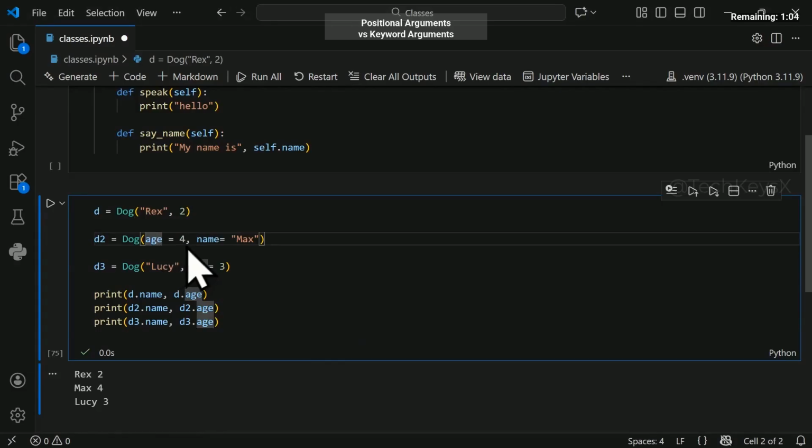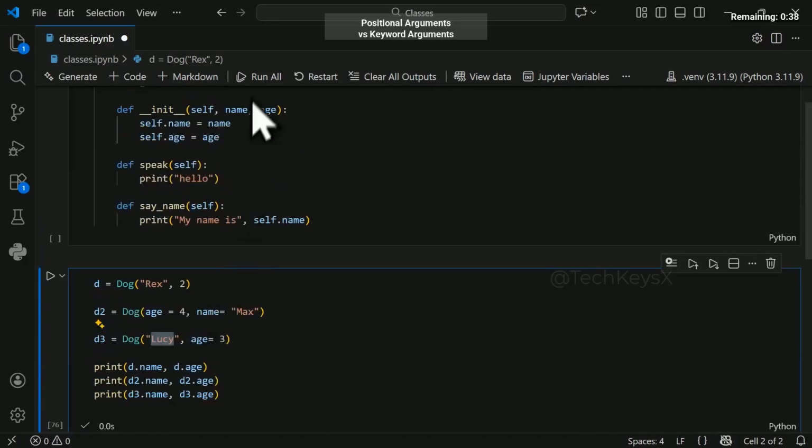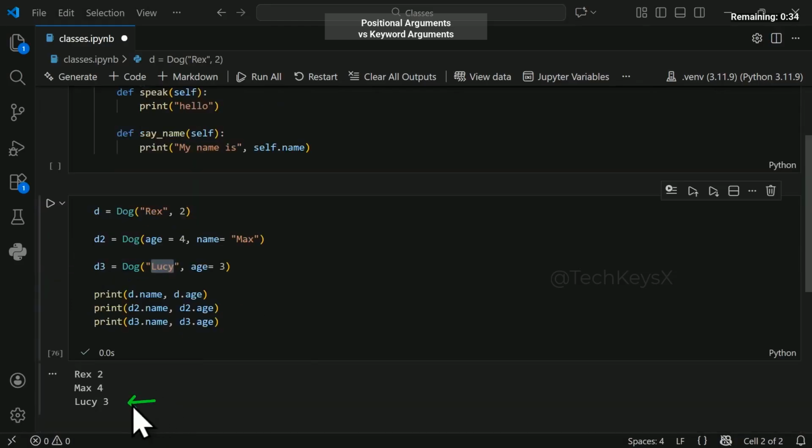Here are keyword or named arguments, where you can swap the order and it doesn't matter, because if you look at this, when we say name is Max, age is 4, it correctly prints out Max and age 4. But you can also mix them if you really wanted. So here, the third dog that we're creating, the third instance, you can see Lucy is without any name keyword. So we are not passing in a named argument for the name, and age is a named argument. This works because the first argument is by position, which is name, but the second one is by keyword. So that's why you get this output over here.